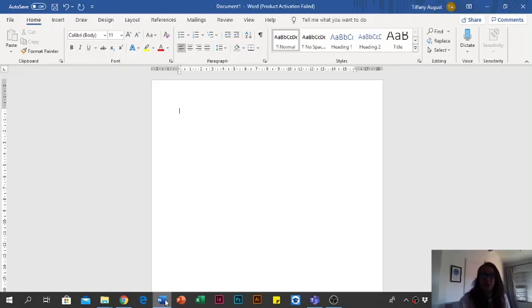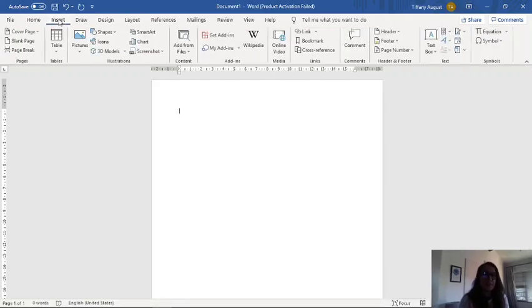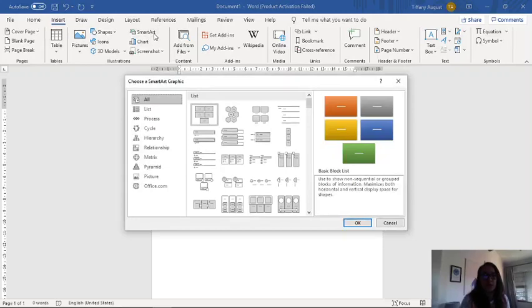We're going to insert it the same way that we would with simple images or graphics. So we're going to use the Insert tab, and we are looking for the Illustrations group, the same way we found shapes, pictures and chart. We're looking for Smart Art. When you click on it, it will give you various options, and we can choose the category that we would like to work with.